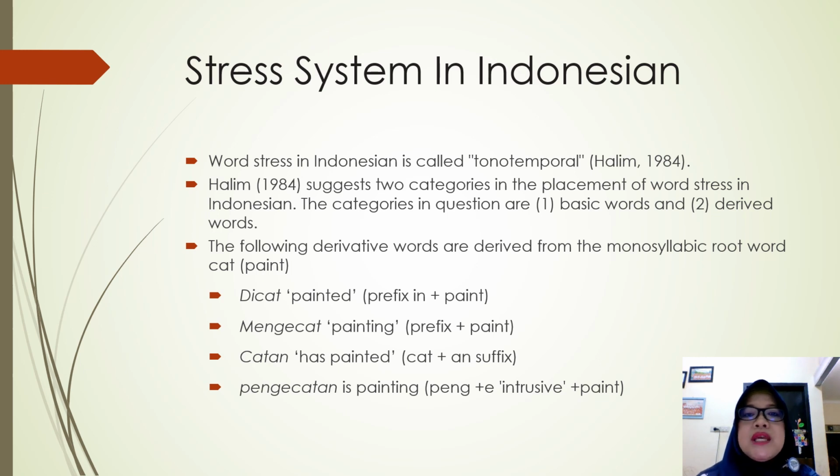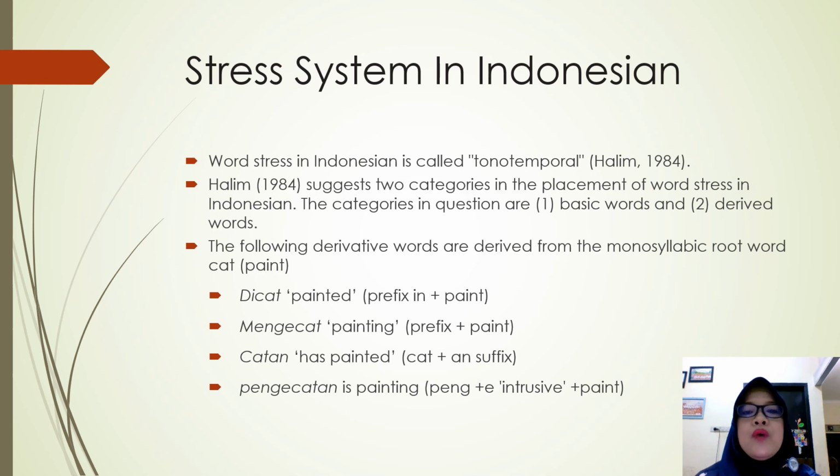A root word is monomorphic, while a derived word consists of at least a base word and an affix, either a prefix, a suffix, or an infix. So in Indonesian, a root word can be monosyllabic or polysyllabic. A monosyllabic root consists of only one syllable, while a polysyllabic root consists of at least two syllables. A root or derivative in Indonesian, monosyllabic or polysyllabic, can be a marked word or an unmarked word.